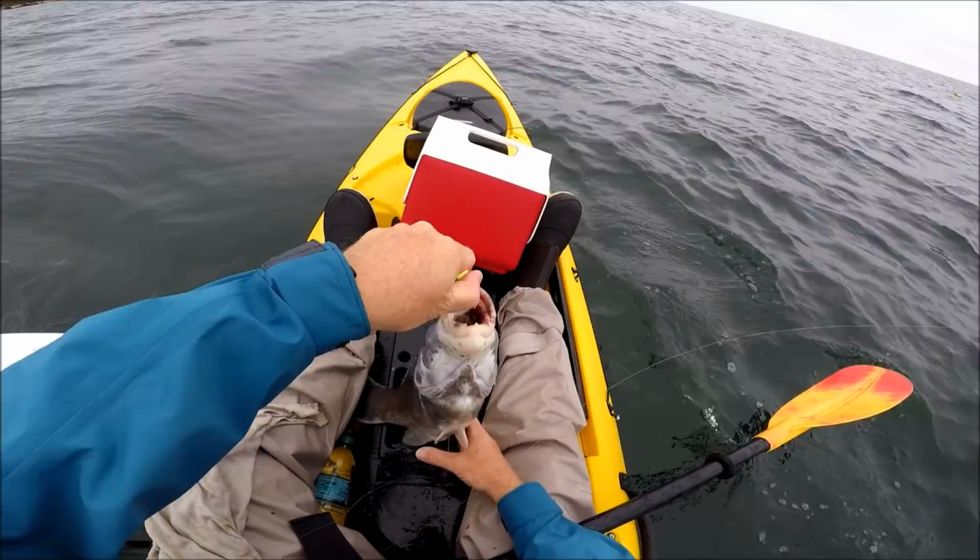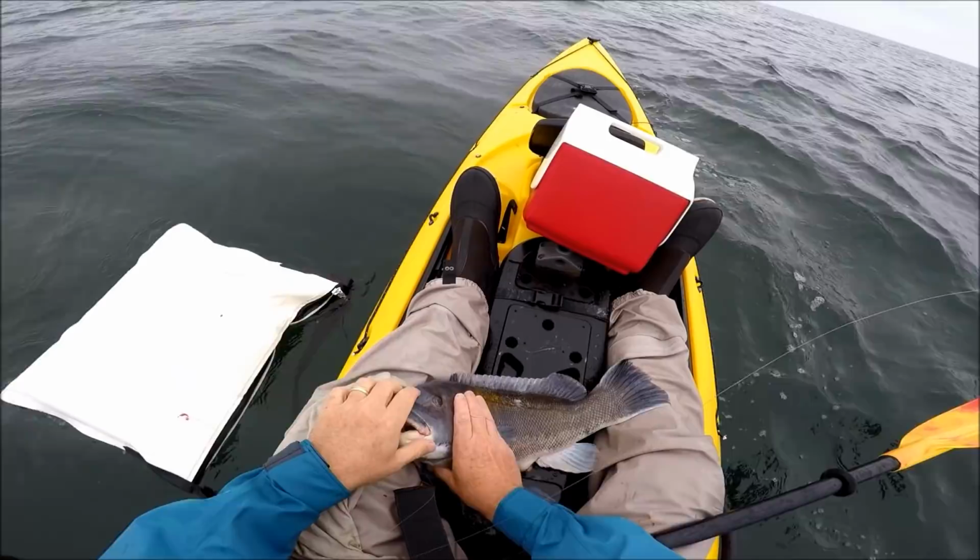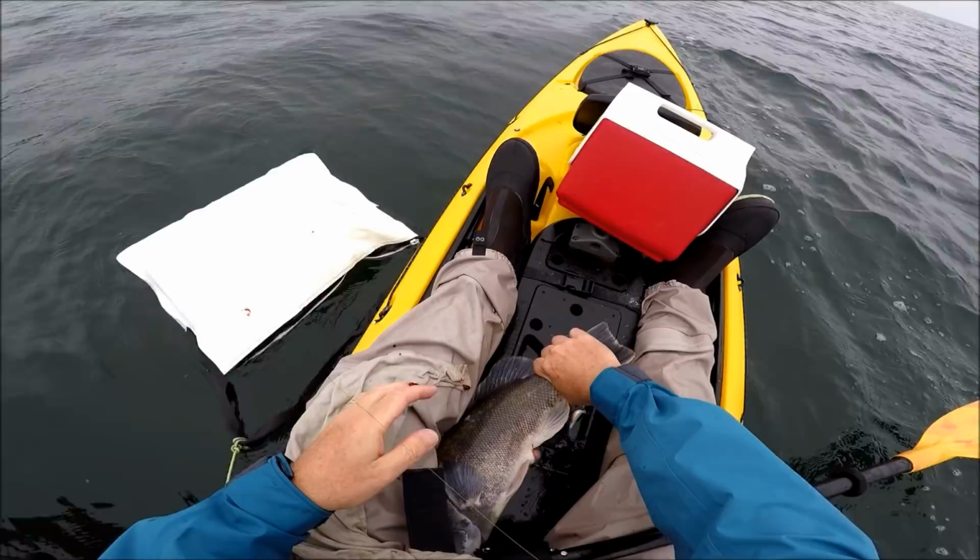Like I said, if I end up with a second meal, I'm gonna end up freezing. I don't feel like freezing it. I've got plenty of fluke in the freezer. And I'm gonna let this guy go. That's a really decent one. These fish are slow growing, so it's good to throw the big ones back.